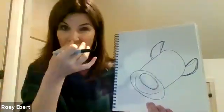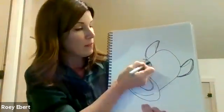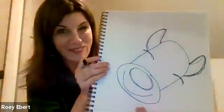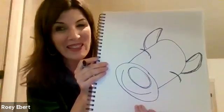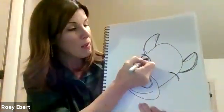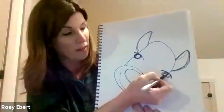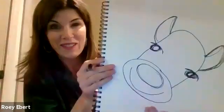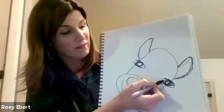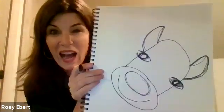All right, what I'm going to do next is his eyes. So his eyes are on the side of his head. Okay, they're not in the middle like ours, they're on the side. So what I'm going to do is the top of his eyes. I'm going to do these arc shapes, rainbow shapes. We like rainbows. Okay. Oh, he looks friendly, doesn't he? Friendly reindeer. And then I'm going to put his eyeball right in the center. So I'm just doing two circles, just like that. And then underneath, I'll just do another line, an upside down rainbow. Okay, so that's how I'm going to do his eyes.